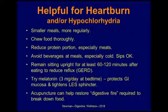But the way we tend to eat is we don't have much protein with breakfast. We often have something carbohydrate and like coffee. And maybe we have a little something at lunch, and then we have a big piece of protein at dinner. So if you are having problems with heartburn, it's better for you to look at your protein intake and spread it through the day to be more comfortable.